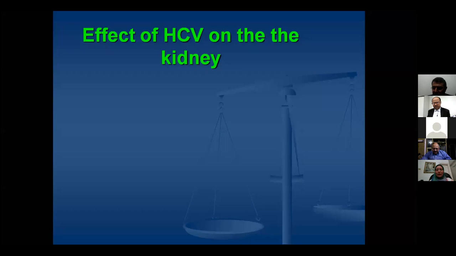Maybe the one thing I want to highlight, what you mentioned, Professor Hussein, is that for CKD patients we were afraid of using the directly acting antiviral drugs in late stages. But now we have proved that, especially in this group of patients with GFR less than 30, less than 60 mL per minute, we don't have deterioration, we have less deterioration of kidney function. So this is one of the drugs that will save the kidney. It has to be given to all CKD patients, irrespective of their GFR. And of course, the choice of which drug to use depends on many factors, as we mentioned.